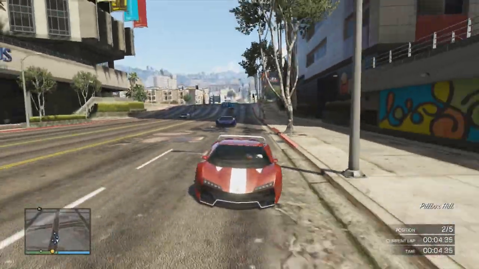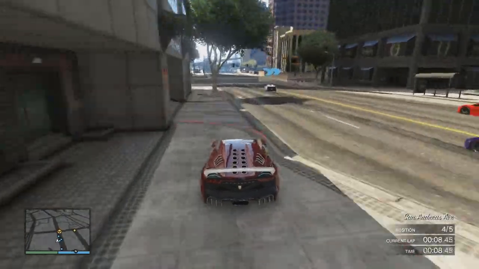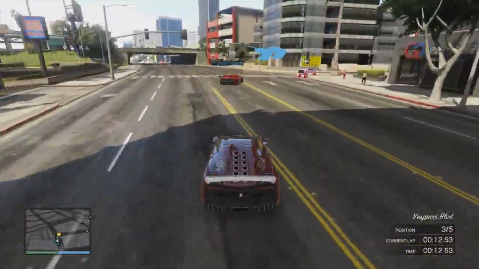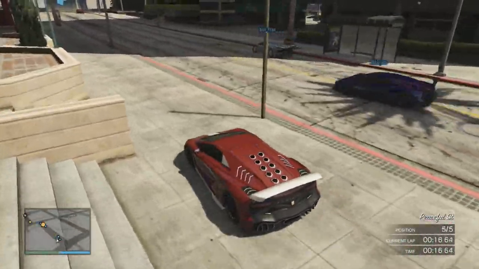So I'm going to show you the actual entire race of 5 laps, so you get a thorough view of the lines that you have to take. Of course, there are better lines to take than what I just did, but it's the first few attempts. But you guys get a rough idea of what to do on this track.